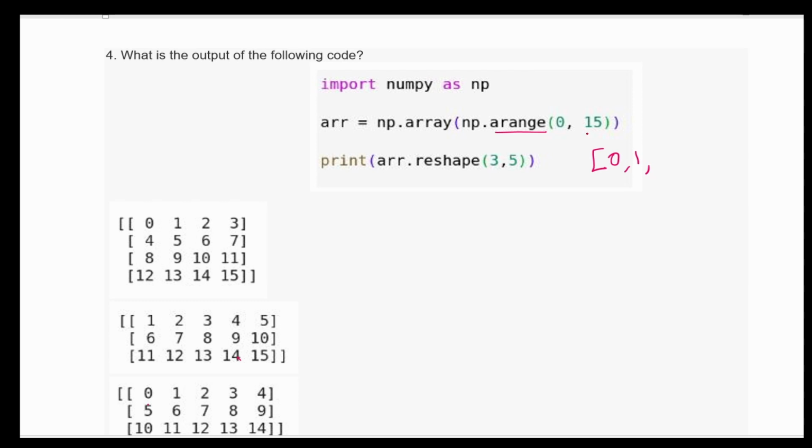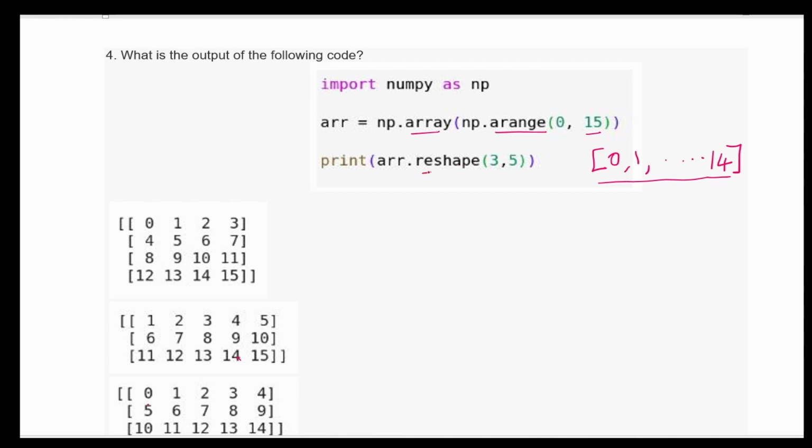Since the value given here is 15, it will go up to 14, but it will start at 0. Now this is an array. Now this array is passed to this function np.array. So it doesn't mean that it will be again converted into a two-dimensional array. So there will not be any change. You will have only one-dimensional array like this.